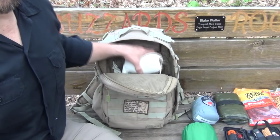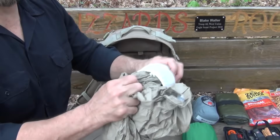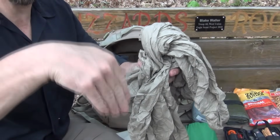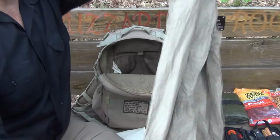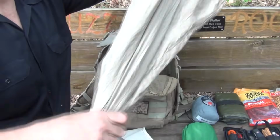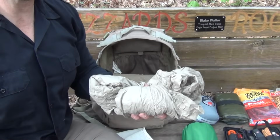The next item that I carry in this small canvas pouch is a pair of waterproof pants. And when you're wearing a poncho, the problem is the water drips down the poncho and onto your legs and then runs down inside of your boots. So this is just a pair of slip-on waterproof pants and just a waterproof membrane, a lot like Frog Togs. But this is sufficient for me to be able to keep my legs dry while I'm wearing the poncho if it turns out to be a rainy day.